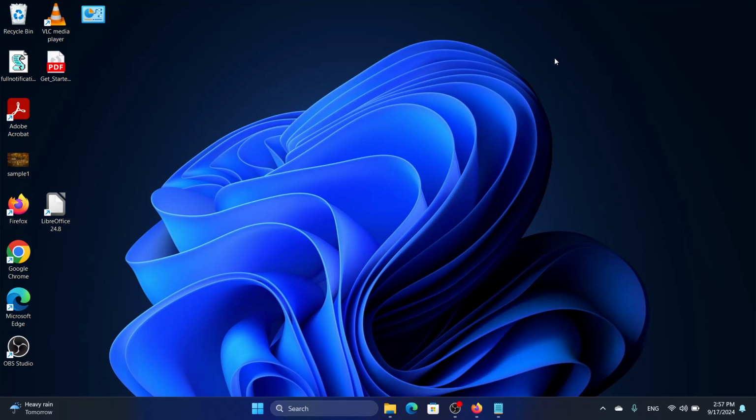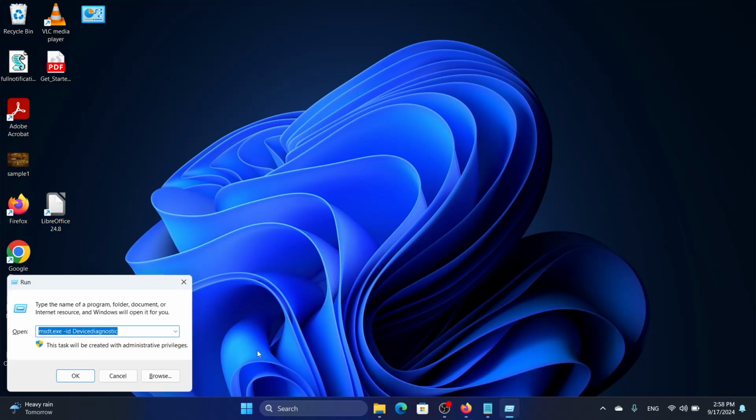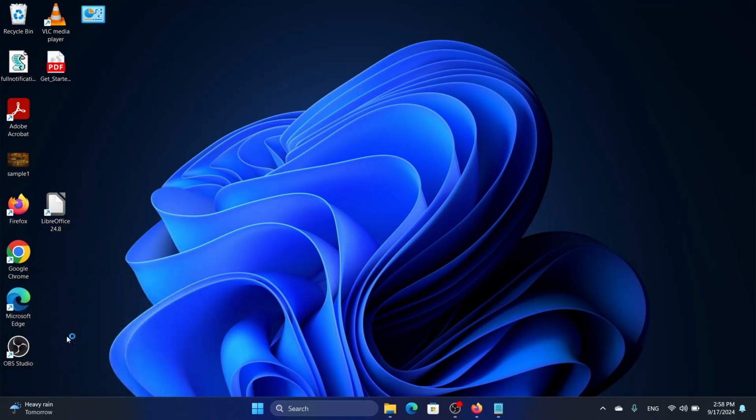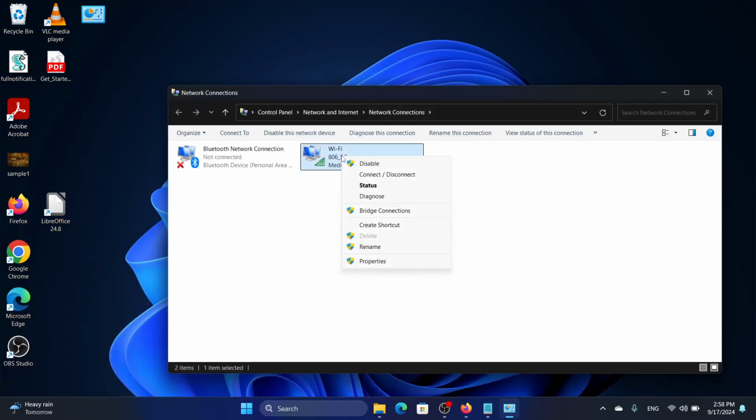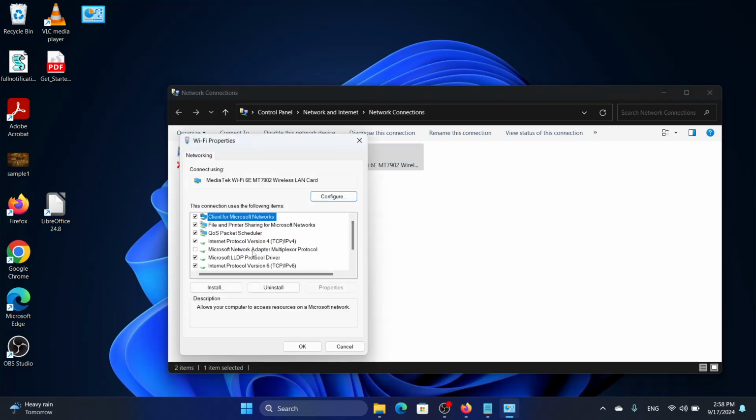If it doesn't, then we can go to the next step, and that is we need to press the Windows and the R key together and enter the line ncpa.cpl and hit enter. Now in Wi-Fi, we'll right click on the active Wi-Fi connection, go to properties, and then we will look for the internet protocol version we are using.